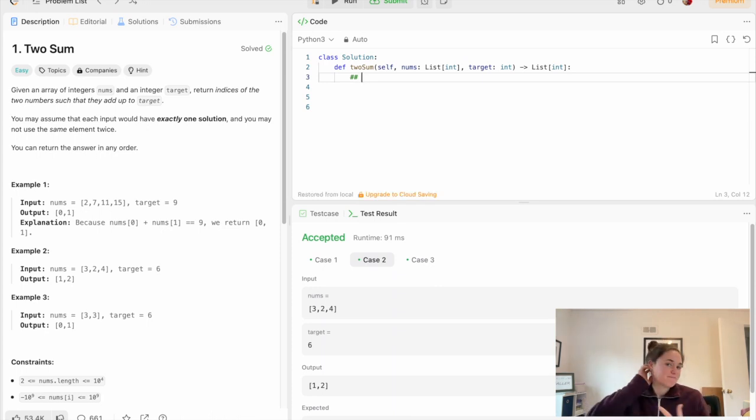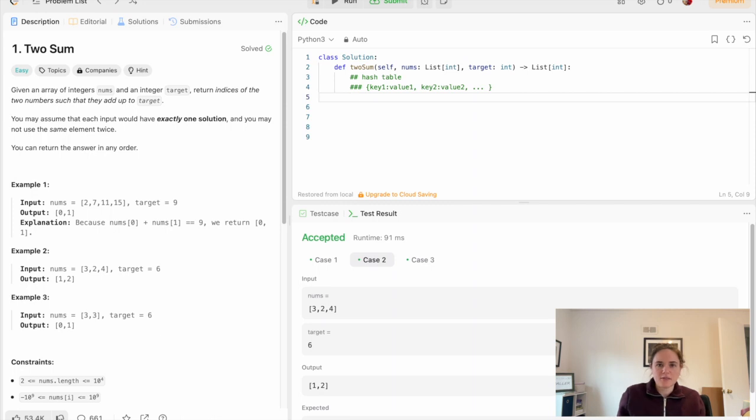So my personal solution is the hash table approach. So first, before we get into the solution, let's talk about what is a hash table. A hash table is just a way to list, for lack of a better term, key value pairs or keep track of key value pairs. So a hash table might look something like this, where we have key 1, value 1. Then we might have a key 2 with some value 2. And so on and so forth.